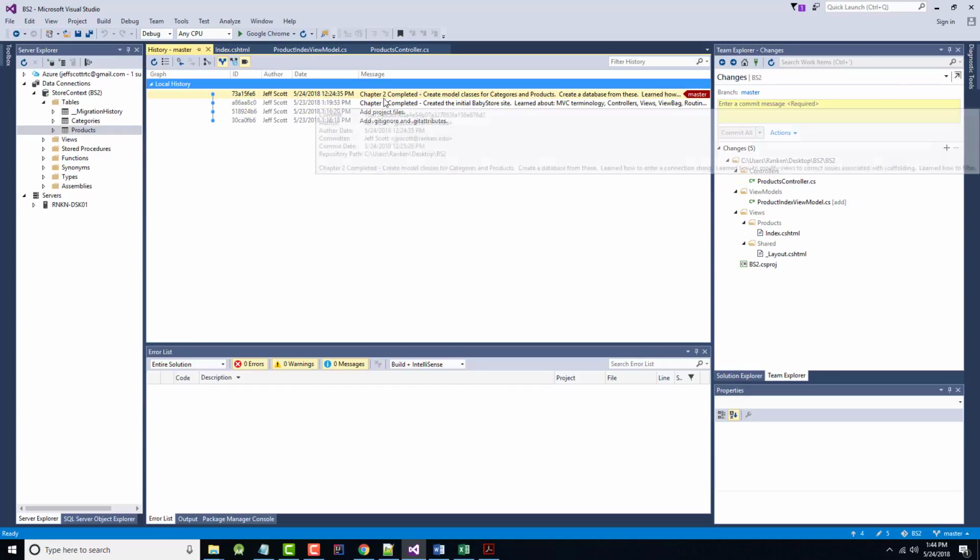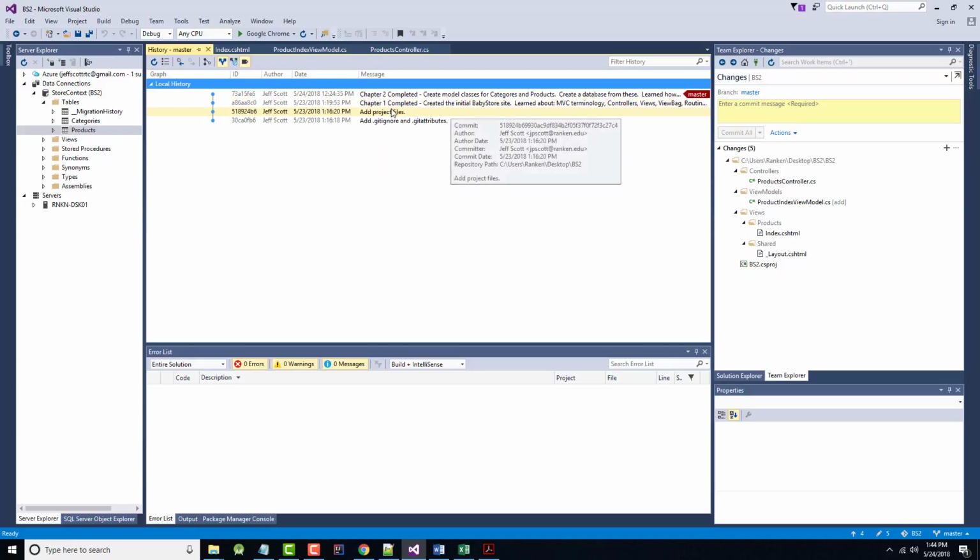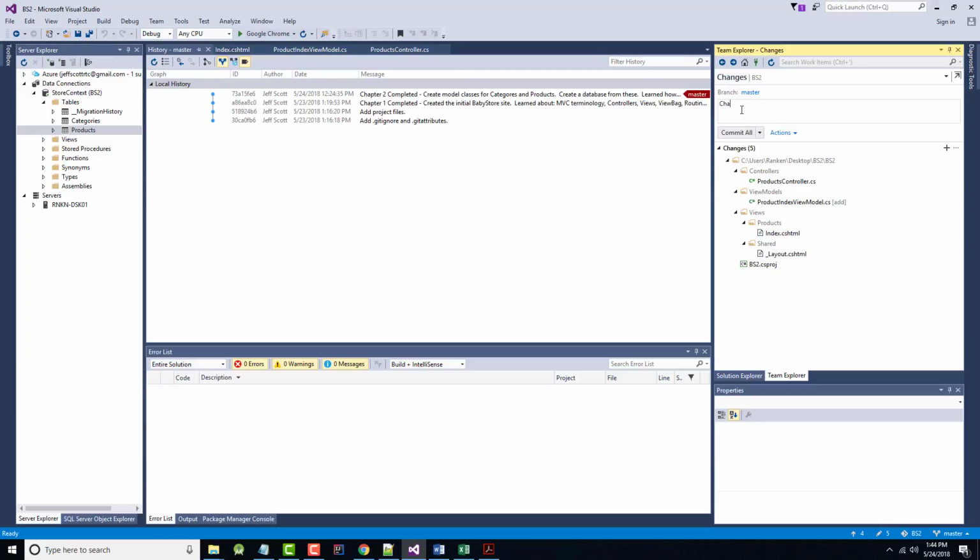Okay, it did change that. See that? It now says Chapter 2 completed. So these look the same. All right. So I'm going to go back here, and I'm going to say now Chapter 3 completed.